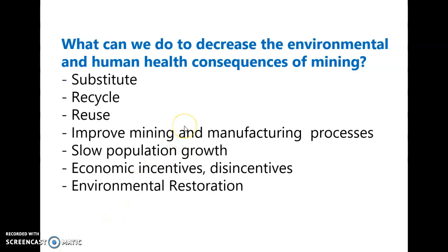We have a role in decreasing environmental and human health consequences of mining by using substitute products whenever possible, and by recycling. One interesting recycling example: when the Navy retires those giant ships of steel, they actually sell the material to Gillette, up in Boston, which makes razor blades — an interesting example of recycling on a grand scale. Reusing would be something like passing a wedding ring from one generation to the next.